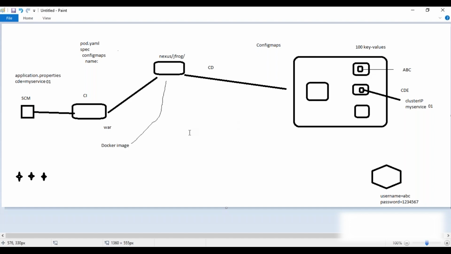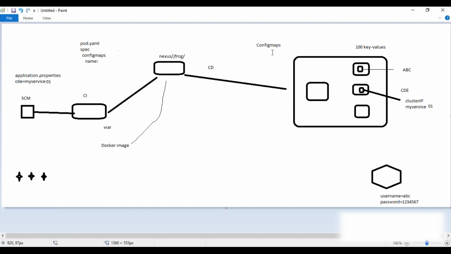So here you are not creating unnecessary Docker images, and sometimes it will take a lot of time. A CI job in real time takes a lot of time to complete, because a lot of test cases will be there and everything should run. That is a waste, and creating multiple Docker images is also a waste. So the same image we can use, and only the properties we change with the config maps. This is how we use it in real-time scenarios.